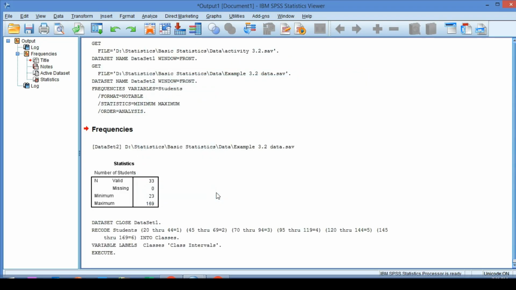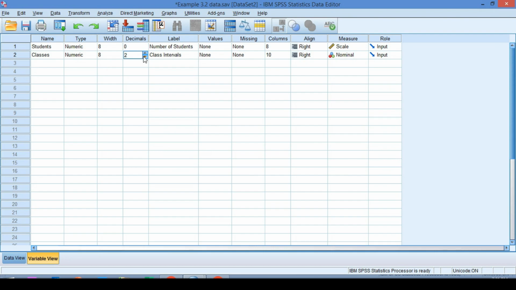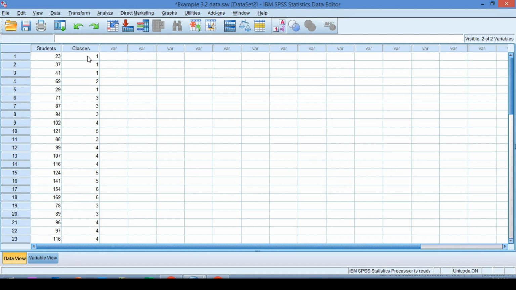All right, now you go to your data window, so you can see that the classes have been listed here. So for the classes, let me do a small modification. I don't want decimals here, so I want to see it with no decimal, so looks nice now. So 23, okay. So the 23 belongs to class 1. That is actually because it is the minimum value and we know that it belongs to class 1, right? Okay, so in this way all the classes are categorized.